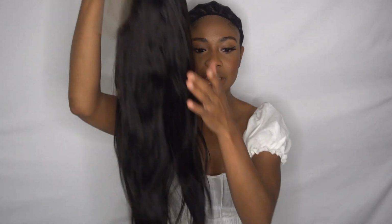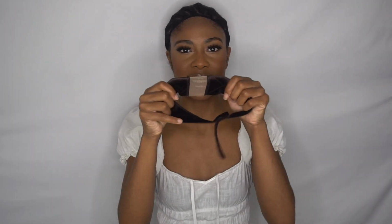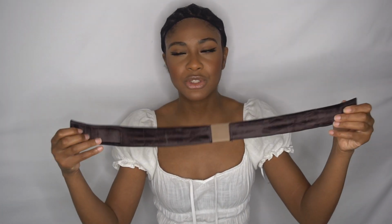Well, these are supposed to even be able to withstand that type of force and speed. And the hair is a body wave, but I already washed it and bleached it, and I also let it air dry. It is 24 inches and this is how it comes. I think I'm going to put some light curls in it once I figure out what type of part I want. One thing I like about this wig grip is that it also has a lace piece that you can match up with your lace, so you don't see this hefty cloth underneath your wig. So it's Velcro, of course, so super stretchy, and I think I'm going to do a middle part, which, I mean, that's what I always do anyway.